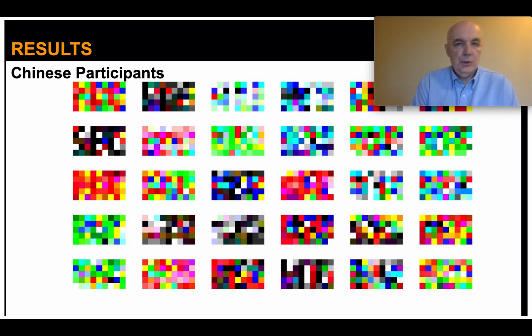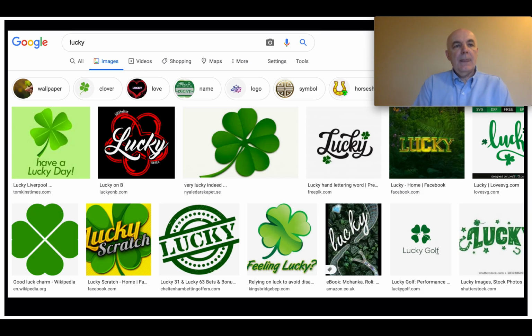Great experiment, produced some nice publications, but we can't use this method as a way of solving our problem of doing it for every word in the English language and for every language. It's just too laborious. We need a data-driven method. And for that, we use image search, and we're using Google, we could use other search engines. So our hypothesis is that if you put the word lucky, for example, into Google image search, and you get these images, and you might look at the first 100 of these images. If you look at the dominant colors that are coming up in those images, in this case green, then our hypothesis is that those are the colors associated with the word lucky.